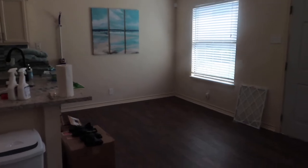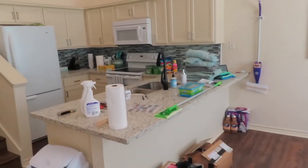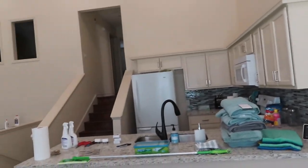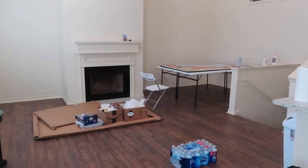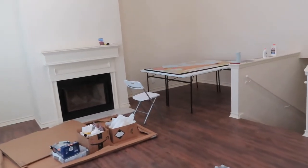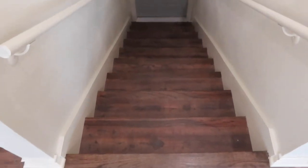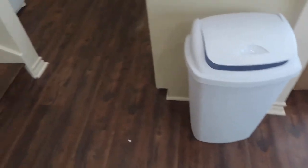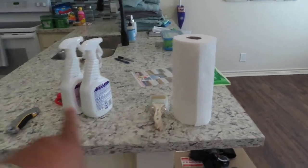This is the Galveston Condo. This is where the dining room should go, but I don't know. Kitchen. It is Navajo white, even though it's a little bit yellow. Probably peach on the living room area. Did a good job with the stairs. Michaela picked out this flooring. It's a little bit darker than I would go with, but kitchen, they got rid of that stupid shelf thing here, so now it's just one big counter. Stairs going up.